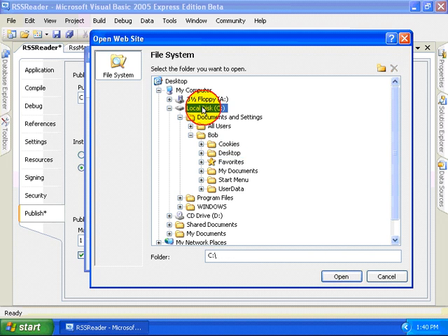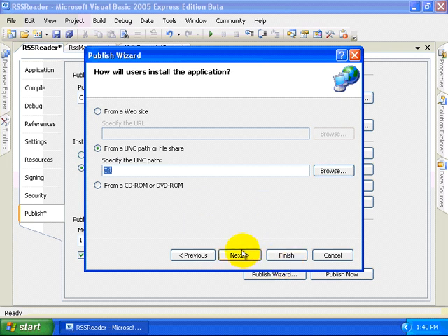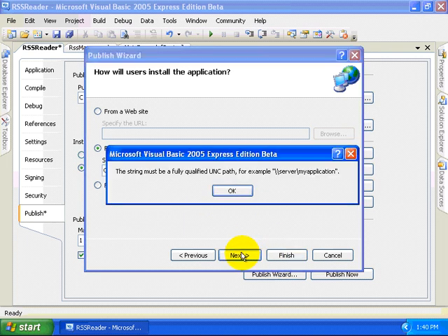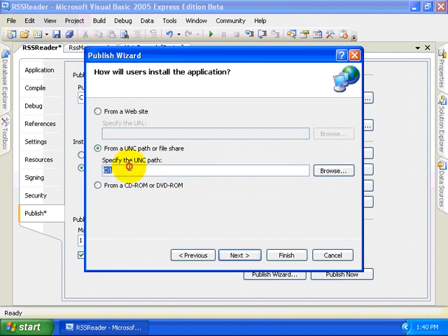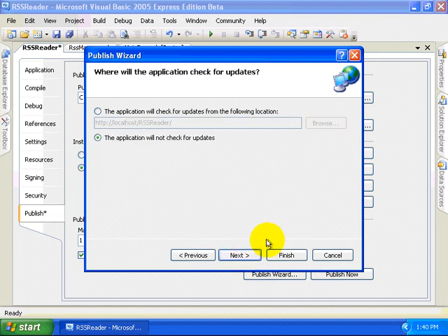We'll just go ahead and put this directly from the C:/, but we perhaps would want a better place than that in the future. So it asks for a UNC path, so we'll have to give it a different location. I think instead I'm just going to select from a CD-ROM or DVD-ROM and click the Next button.